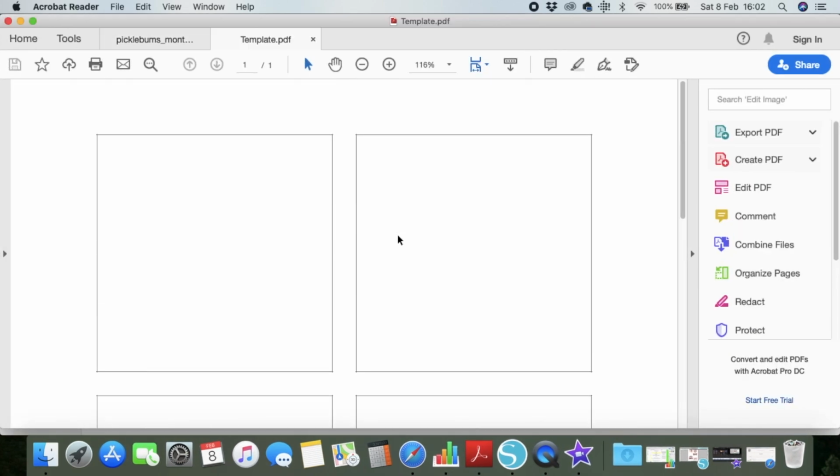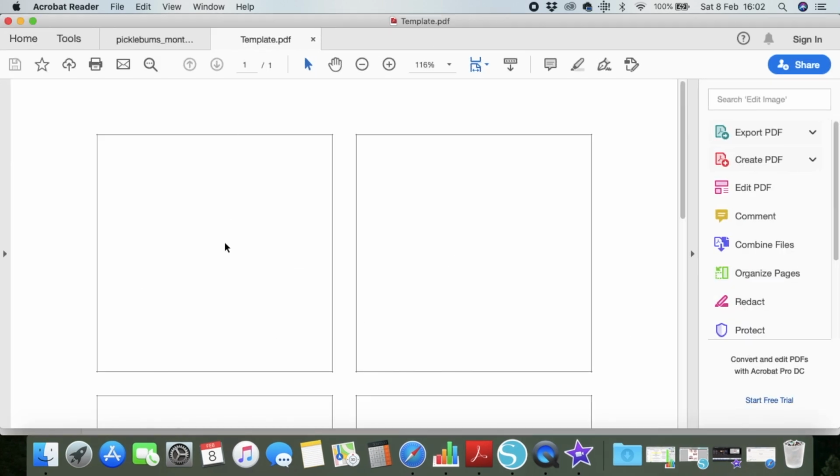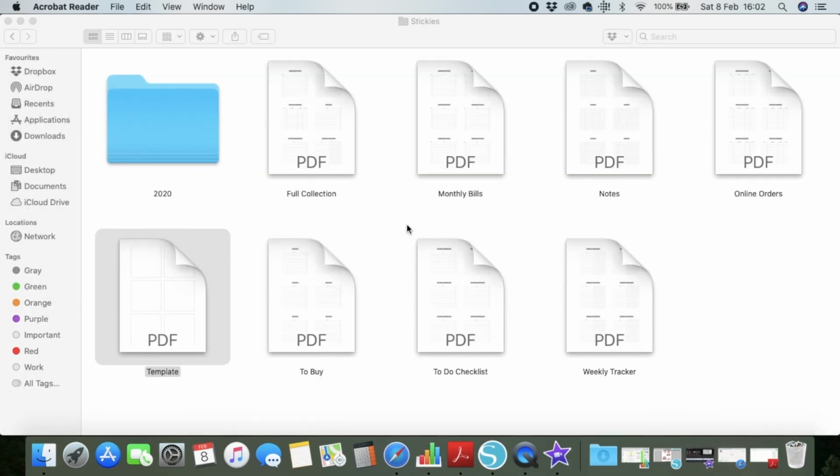You would print this first and add your sticky notes to it as normal, put it back in the printer, and I've used marbled sticky notes, floral sticky notes, and white sticky notes as well. You can use whatever sticky notes you want on there, even transparent ones.